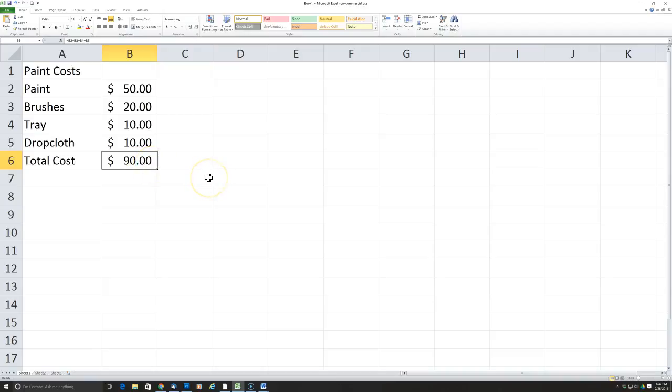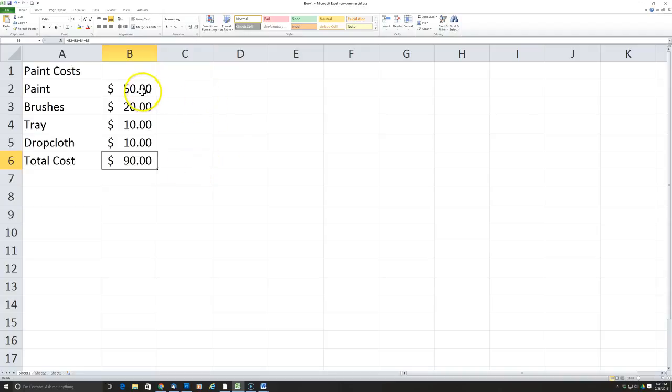But the great thing about doing it in a spreadsheet, and a document that you can keep and use over and over again, is that if your data changes, you don't have to retype the formula into Excel or retype the numbers into the calculator. Excel automatically recalculates your total for you, or whatever calculation, without you having to do anything.